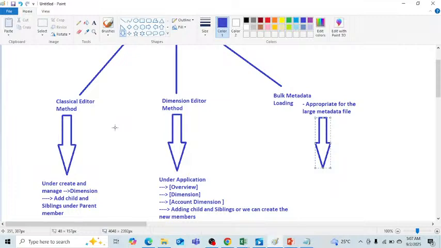So we clicked on the overview, then we went to the dimension, and we clicked on the dimension we wanted to change. We opened the specific dimension, that is cash and short-term equivalents, and added two child members under it: cash at inventories as well as cash at pawn securities. So these two major changes we made in the instance to load the metadata. Now we will see the bulk metadata loading.